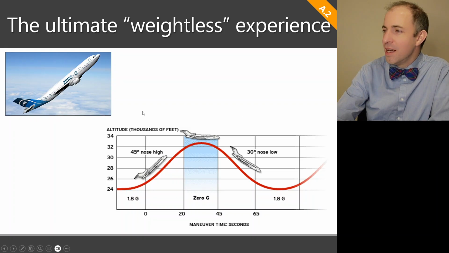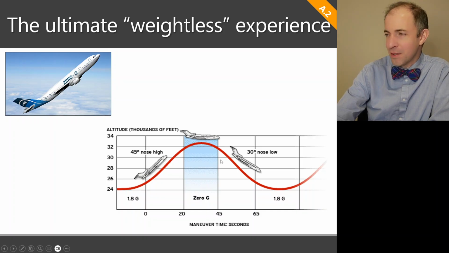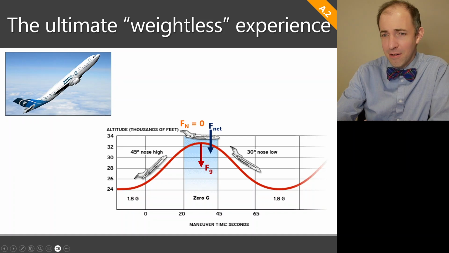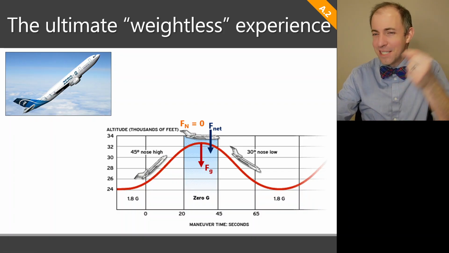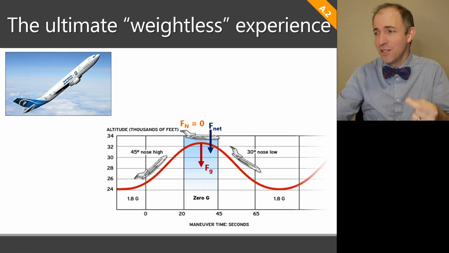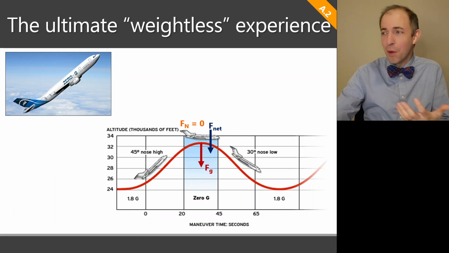When that happens, it's actually moving fast enough and tracing a sharp enough circle that the net force pointing towards the center of the circle ends up equaling the force of gravity, which means the normal force goes down to zero. If you have no normal force, the surface that was maintaining contact on you doesn't necessarily need to maintain contact, and you start floating.